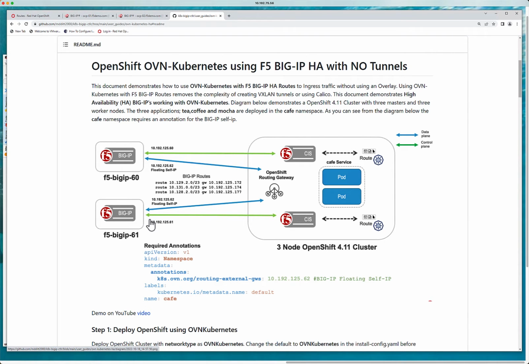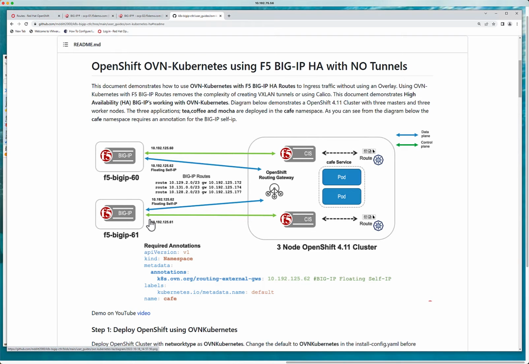Routes are like static routes, right? Using Big IP routing removes the requirement from having to configure VXLAN or any tunnel, or potentially having to use Calico.